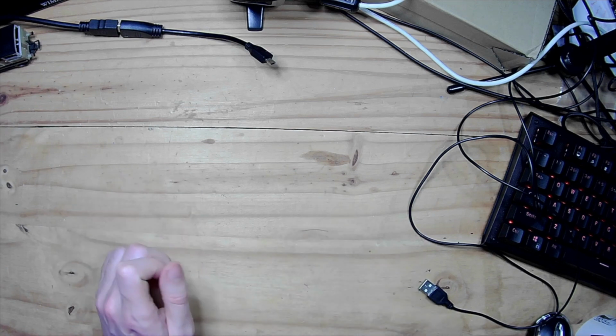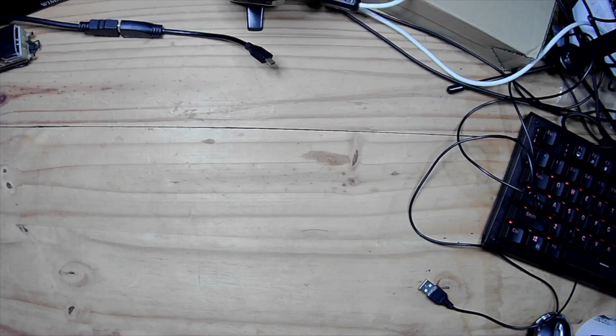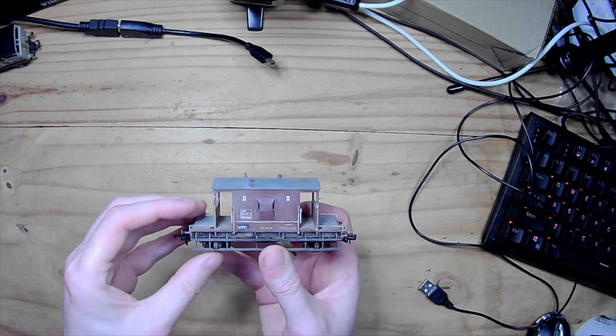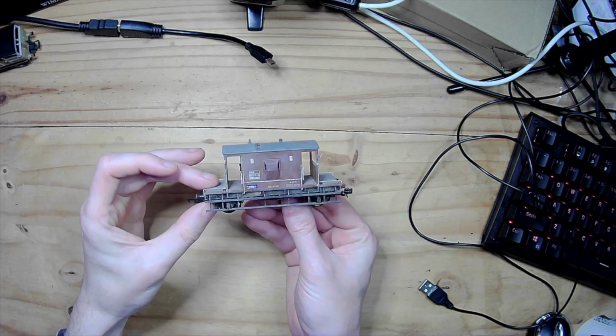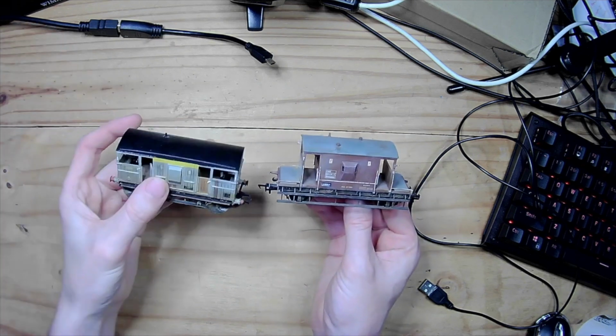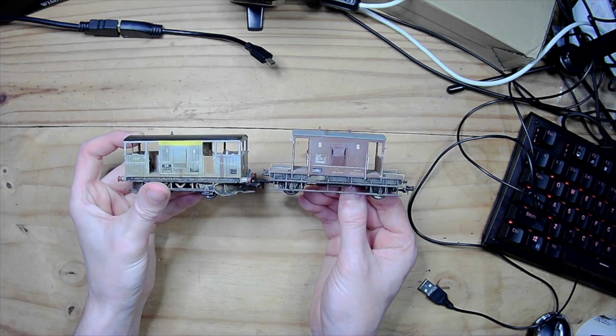Actually, we had a similar van dumped here in Shrewsbury for many years. It was here for a good 25 years, again in sidings not far from the station here, which everyone grew quite attached to. It's gone now, but it was saved. So unlike the Shenfield Shark that's gone for scrap, our brake van was saved, and it's still in the county in private hands now. And ours was a BR standard, which looks more like this, and it was bauxite brown as well. This is a BR standard brake van or caboose, so it's quite a different design to the Shark. But yeah, anyway, there you go.